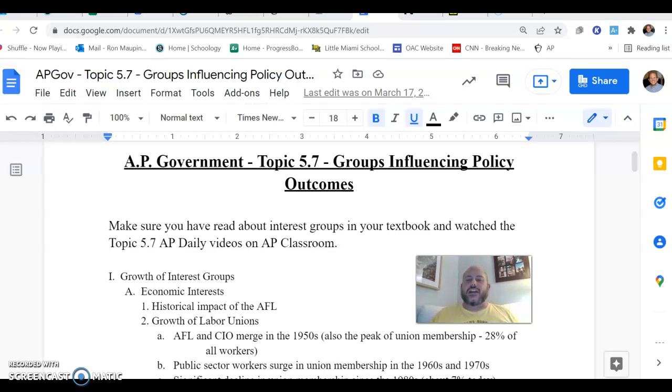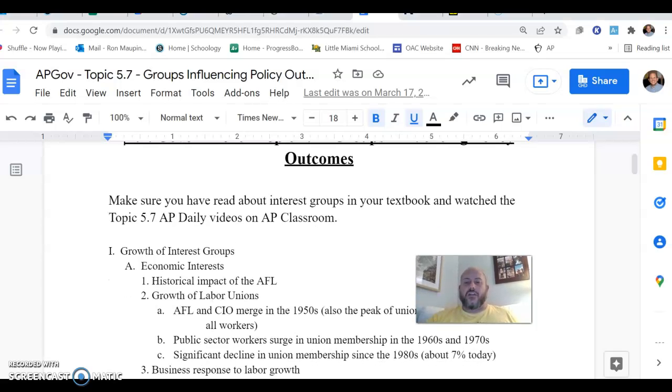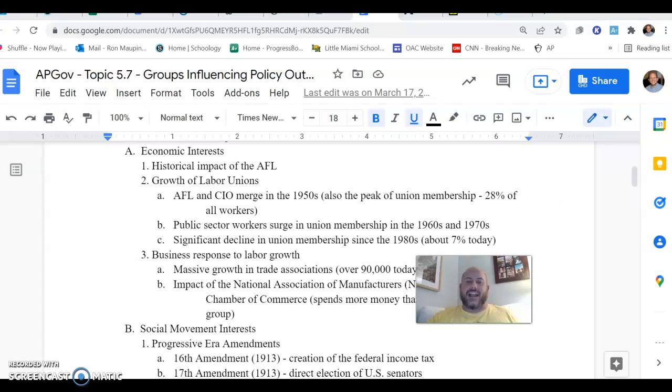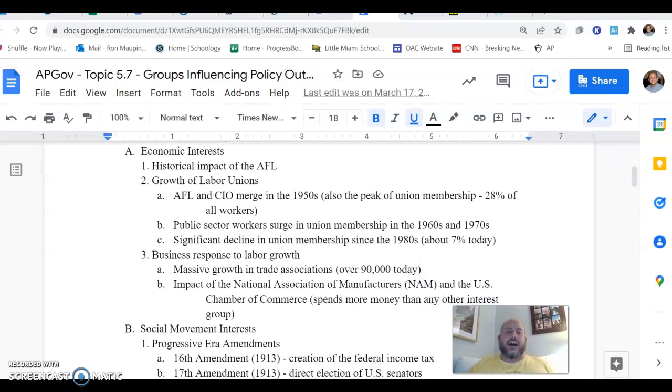And when we look at interest groups, we can categorize them in many respects based on what their interests are. And the most common of these interest groups, based on interest, are those that have a certain economic interest. And that includes labor unions and interest groups that represent businesses and manufacturers. So first looking at labor unions, we've talked, in the past, in the 19th century, unions started to get their start in the United States.